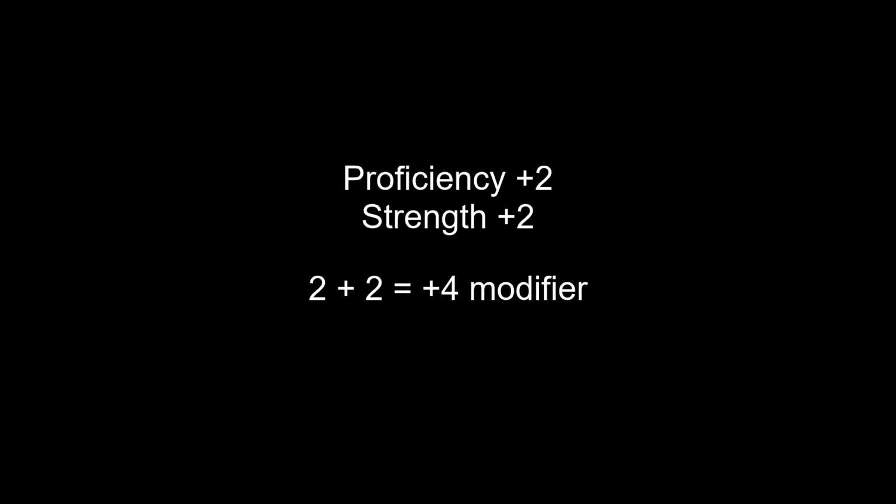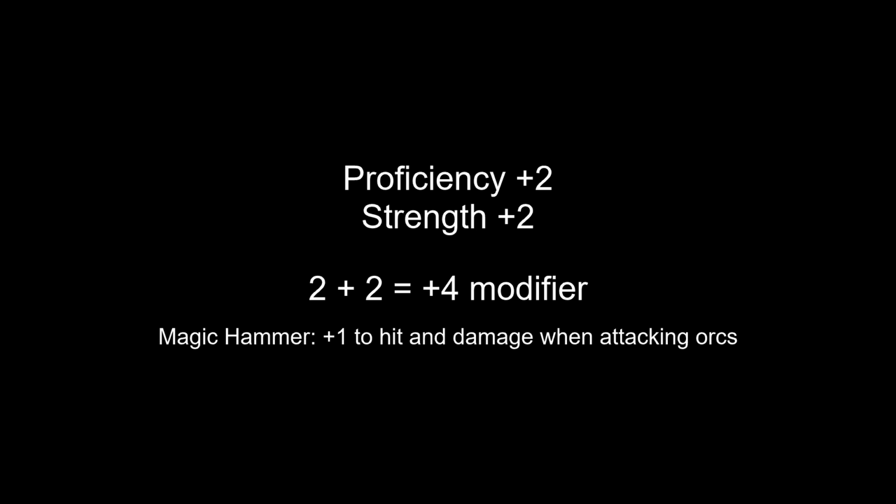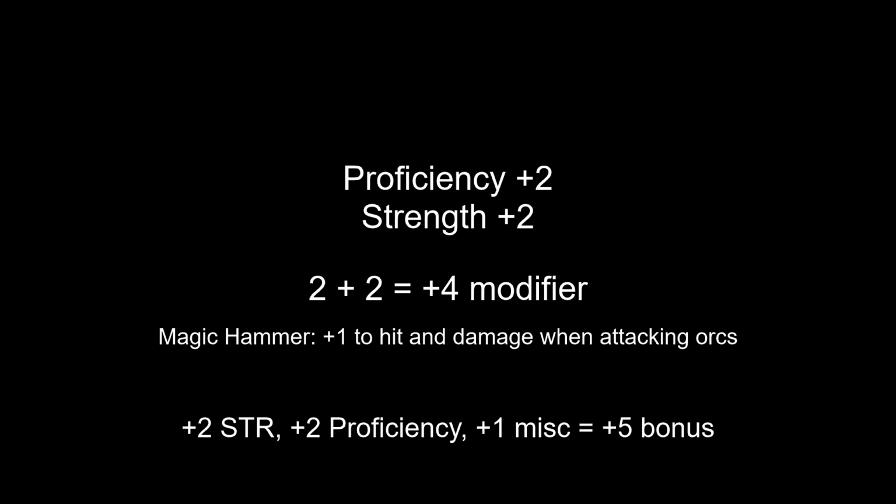So we've got our proficiency bonus and strength modifier added up, so that's +4. If you have any other bonuses, factor those in. In this case, we'll say I'm using a magic hammer that gives me +1 to hit and damage rolls against orcs. Usually those kinds of bonuses are something the Dungeon Master tells you or something you get from a magic item. So we're ready, we've declared our attack, and we're going to roll our 20-sided die and add that bonus to the result.